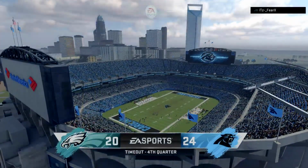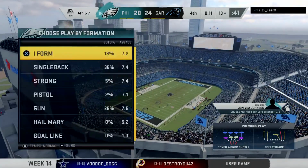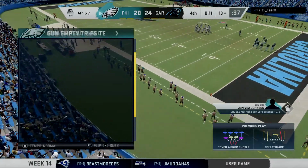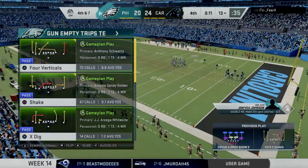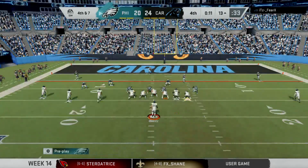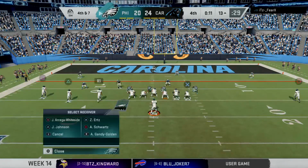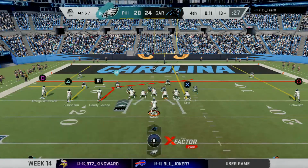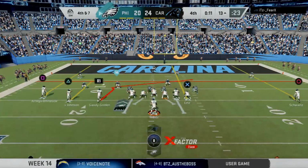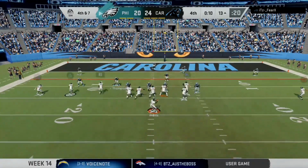The Eagles going to take the first of their timeouts as he'll stop it with 11 seconds remaining in the ball game. One score down. Here we go. They're going to go for it here on 4th down. Hey, we're 5-2 out here. Mike 2, Mike 2. Here we go, here we go. Mike 2, watch 2, watch 2.